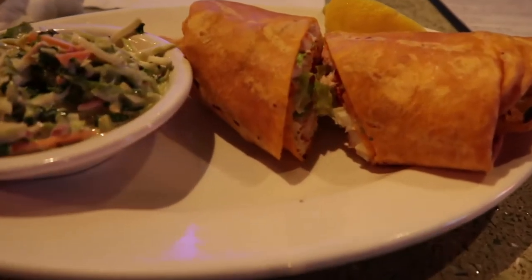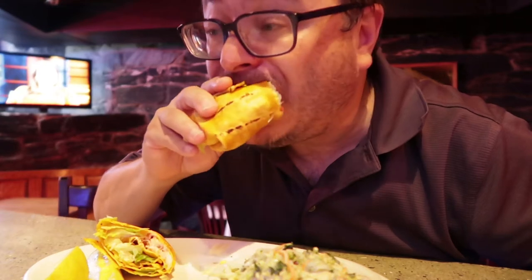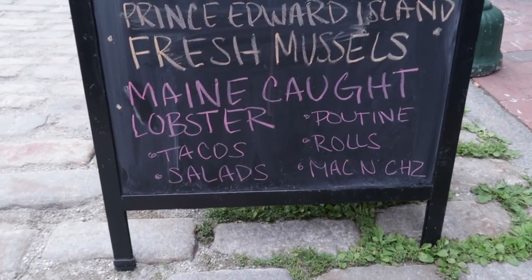Alright, lobster roll number two. This one's actually a wrap — I don't know if that was a mistake or not, but we're about to find out. It's good, but it's like the best thing on the menu at Denny's good. It can only be so good. Very good — for Denny's. Anyway — interesting bathroom, mediocre lobster roll. Still great, but mediocre as far as lobster rolls I've had. I've had two now so I can get cocky about it. This one was meh. That first one was amazing. Holy crap — I think there's lobster rolls everywhere here. You can probably get one at McDonald's.